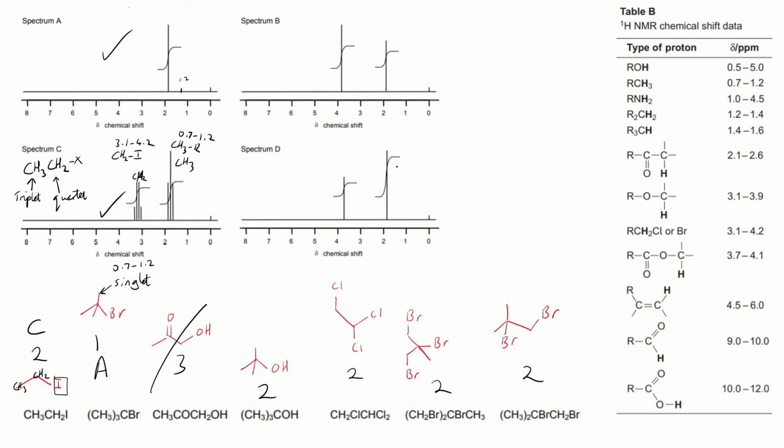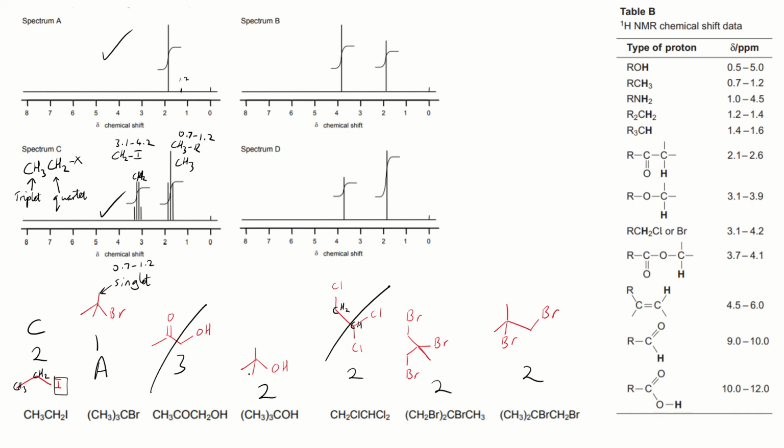Both are singlets in there. So what that means is the hydrogens cannot be next to a carbon with hydrogens on it as well, otherwise splitting would occur. So here, because we've got the CH2 next to the CH, these would split each other. So we'd end up with a doublet there and a triplet here. So I can rule that out. So this would not fit either of them.